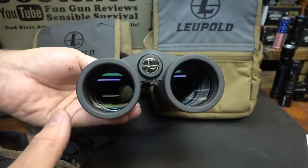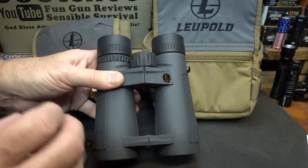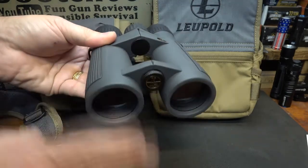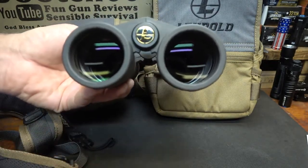These are designed to get as true color as possible because, guys, honestly, the truer the color, the better your resolution, the better the definition that's going to be with the optic. It's also going to give better light transmission, and also there is some glare management there as well. I mean, this is glass. It is going to reflect some, but it's less than most of your glass out there.